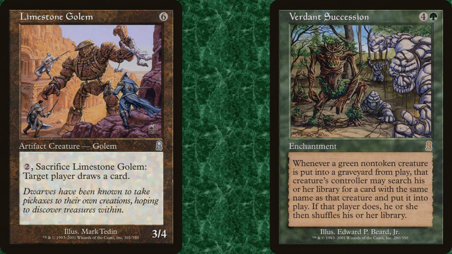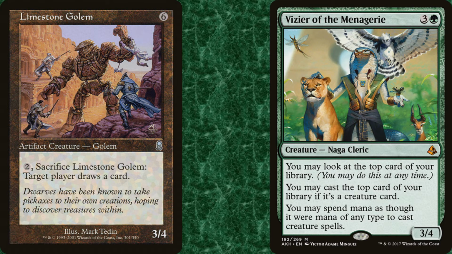Another way is with Vizier of the Menagerie. This says that you can look at the top card of your library and you can cast it if it's a creature. So you get them on top of the library with Huatua, then you just recast them and go from there. That way does require infinite mana or other ways to generate an additional 6 mana, which my deck has ways of doing, but this isn't a deck tech for that deck. So the short answer would be if you can generate infinite mana or just tons of mana, then you would need to keep recasting them.